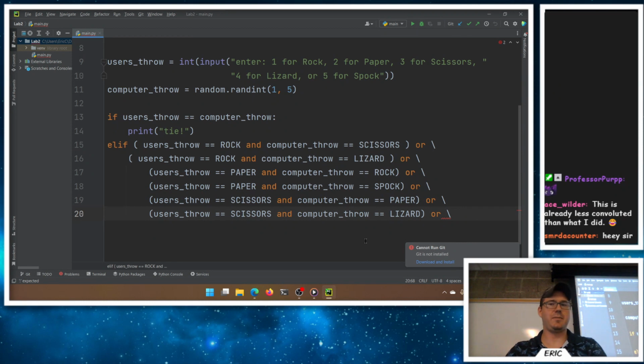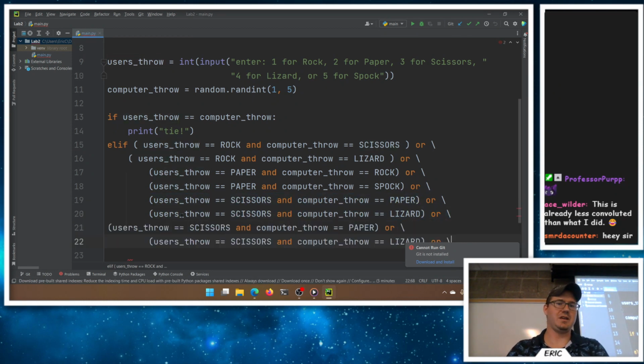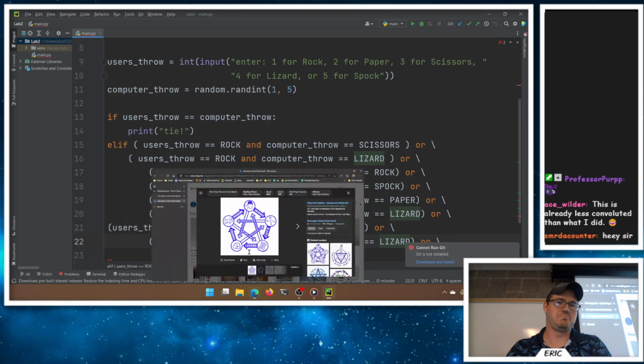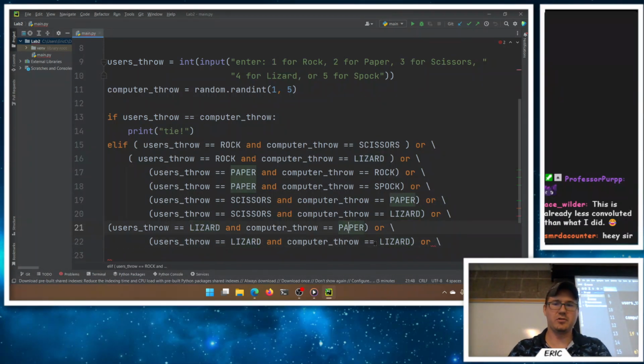So I've done rock, I've done paper, I've done scissors. Now, for the other ways to win, the user could be lizard. If the user is lizard, then lizard will beat, I have to go look this one up again, Spock, and lizard will beat paper. Okay, lizard beats paper, sure, lizard beats Spock. Done.